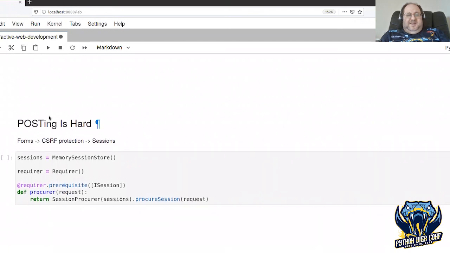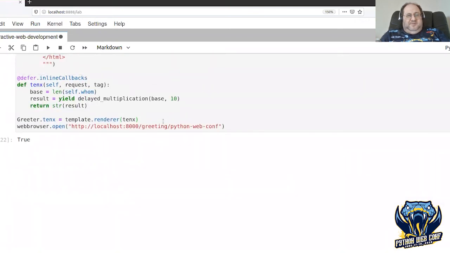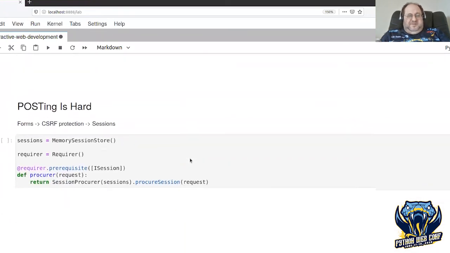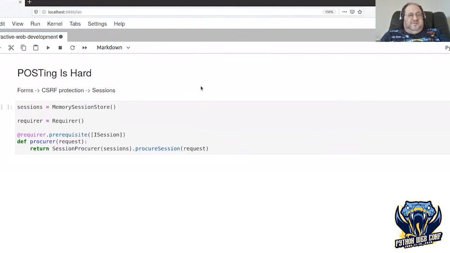Now, until now, everything that I wanted with dynamic inputs, I put in the URL. That's because that's much easier. Posting is hard, right? Posting is inherently hard. It's not hard in this framework, but it's inherently a hard thing in 2020. It used to not be hard in like 2001, a long, long time ago. And that's because of something called CSRF, which stands for cross-site request forgery.